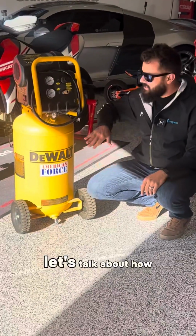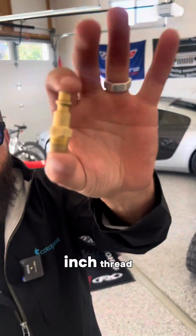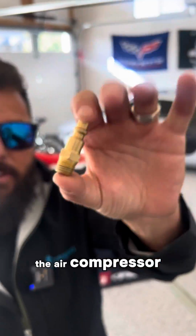Cold weather's here. Let's talk about how you can blow out your sprinkler system with the compressor you have at home. Step one, grab one of these from Home Depot. It's simply just a 1/4 inch thread and it hooks into the air compressor. This is where you're gonna hook into the sprinkler system.